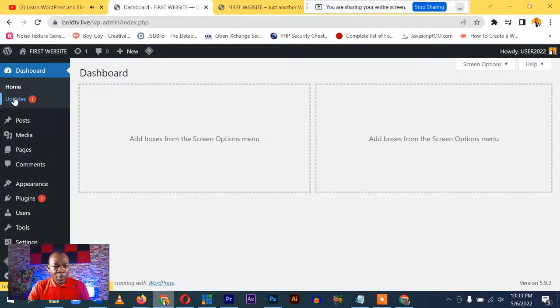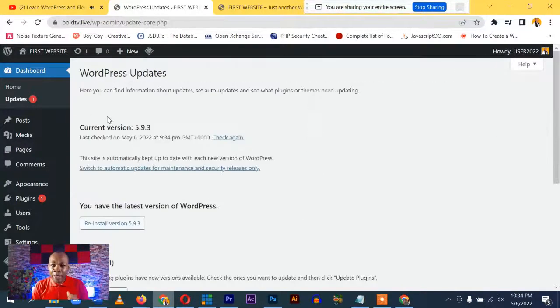Then under home, you have updates. Update is where if WordPress itself needs to be updated, or a plugin or a theme, these are the three things you can update. WordPress itself, the themes you've installed, maybe a new version is out, so there will be need for you to update.